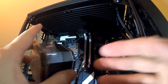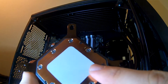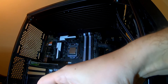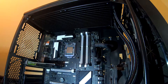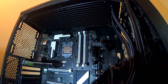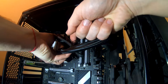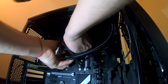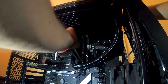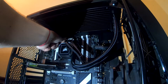It has thermal paste already applied — you just take this plastic off and it has thermal paste right here. But I don't really trust it, so I will use a little bit of Noctua paste I have already. I'll apply a little bit of Noctua on the CPU — just a tiny bit for safety, just to be extra safe. Thumbscrews — you put the pump on without any extra fans, slide it on the pins, and then with the thumbscrews you tighten it up. Nice, so I made it tight — these screws are tight.